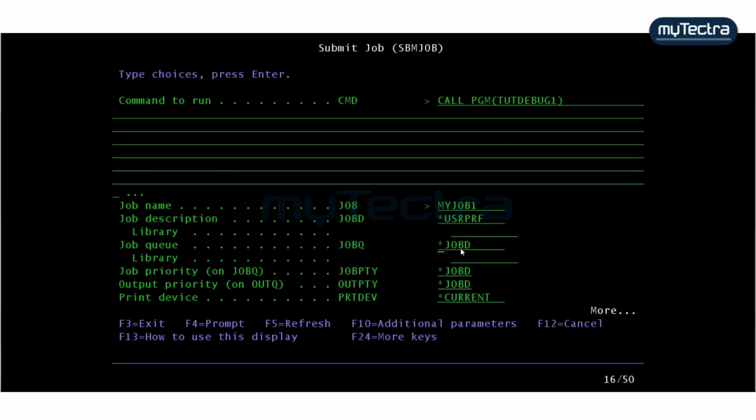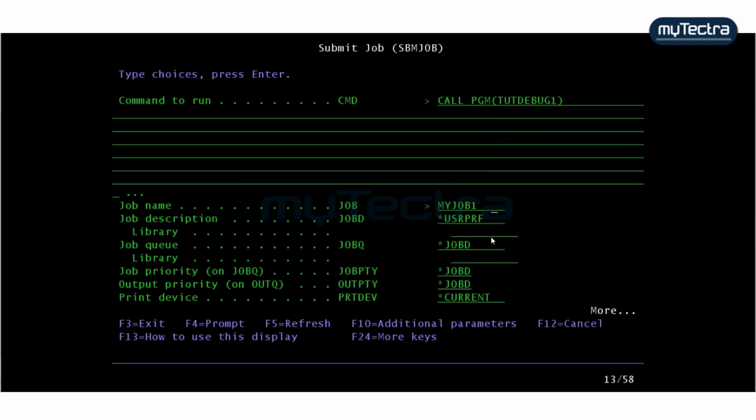In this way you can submit. If I hit enter now, it will submit one job with the job name MYJOB1. That job will call this program and execute it.